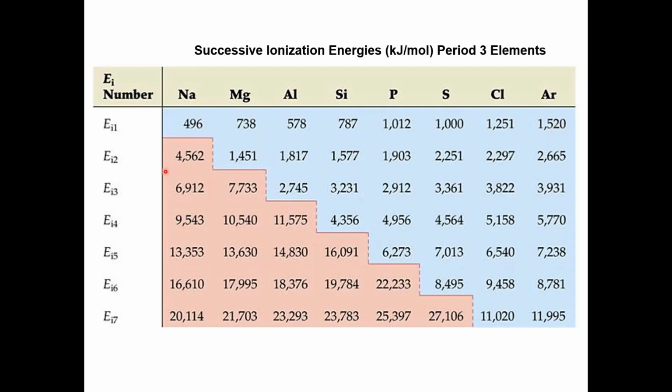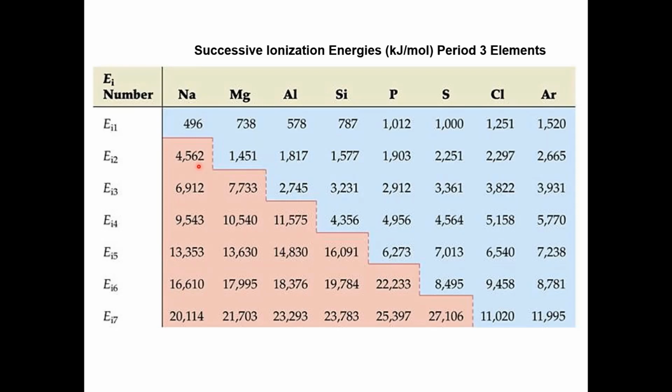If we jump to the second row of values, you'll see that the numbers are quite different. The second ionization energy for sodium is more than 9 times as high as the first ionization energy. This is of course explained by the mere fact that sodium wants to keep the remainder of its electrons because it has reached a stable electron configuration. By losing the only electron it had in the third energy level, it is left with a filled second energy level, which is incredibly stable.